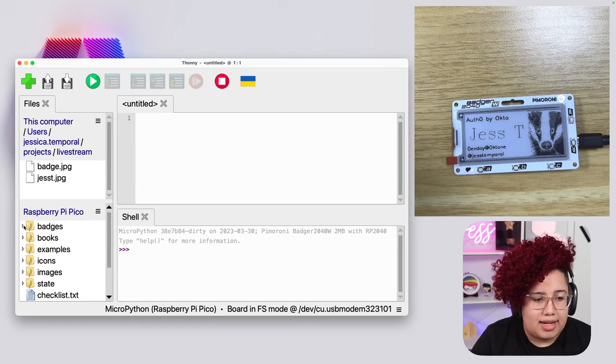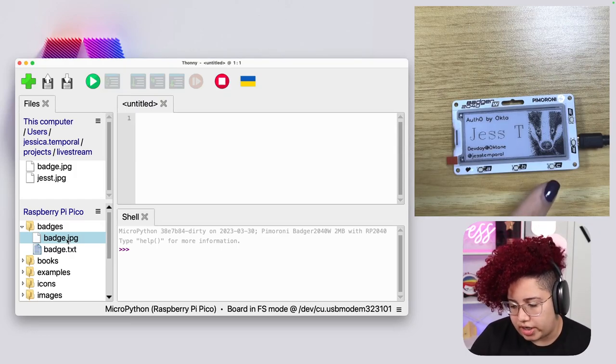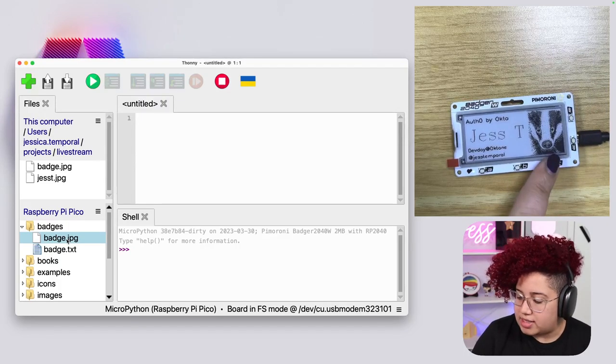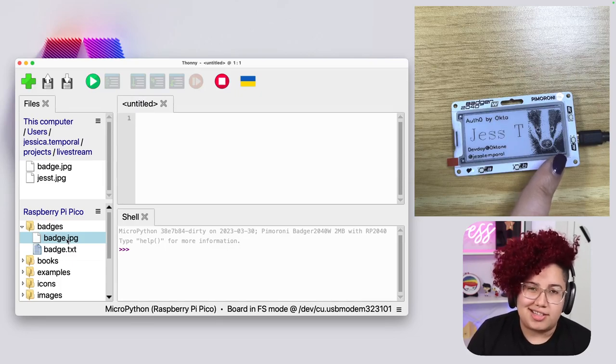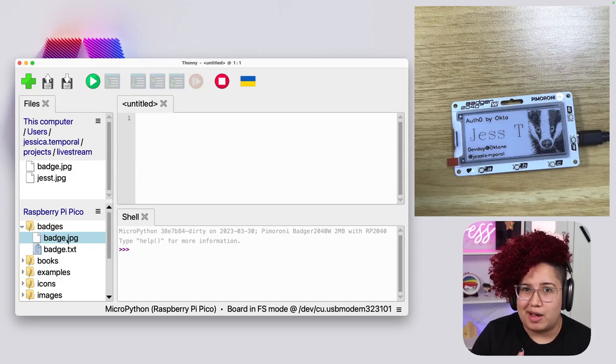So without further ado, let's get started. This is the badge image that comes with it. It's the badger here. You can see the little badger on the right side. And if I say right and I mean left, please, I apologize in advance because I always confuse the two, even in Portuguese, which is my mother tongue.